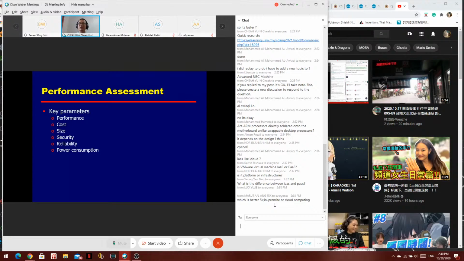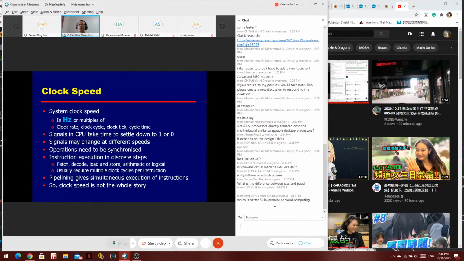All right, so these are some of the key parameters. But maybe at a very basic level, most computer people will be interested in the clock speed. Clock speed is measured in hertz. Hertz is actually a physics measurement for vibration, but in terms of computers, the clock speed refers to how many cycles per second the processor works.